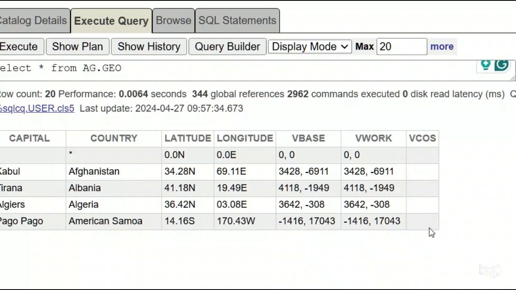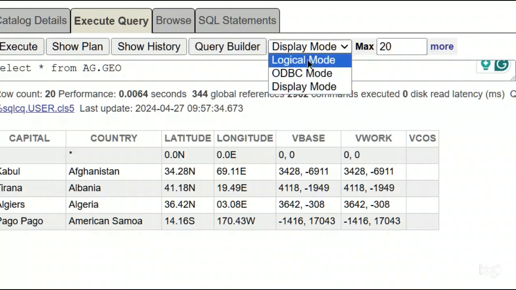This last column is the cosine column, calculated after a target, a start point, has been selected. So interesting to see, we use here display mode.